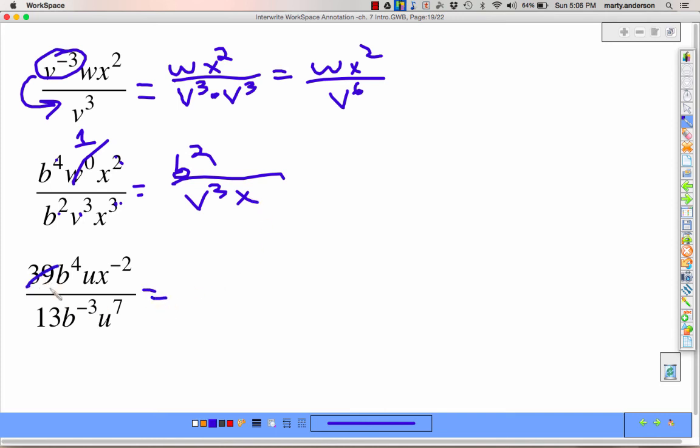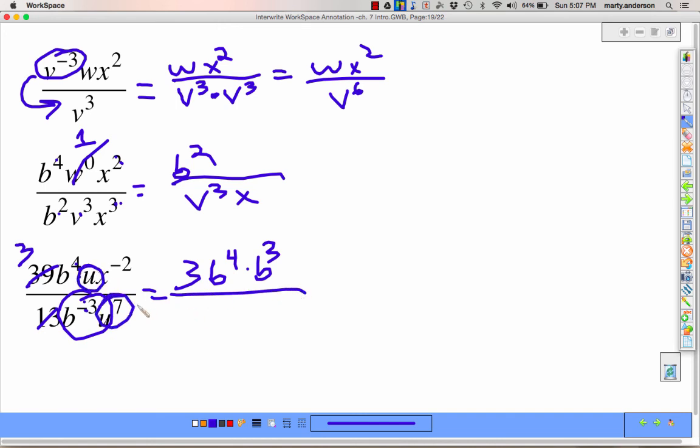Don't forget 39 over 13. Hey, we can simplify that. It's 3, and it's on the top. 4 b's on the bottom. Negative 3. Those negative 3's are coming up. So I've got a b to the 4th up here. These 3 come up from the bottom floor to hang out there. This u and these 7 u's, they're going to simplify themselves. 6 on the bottom, and then this x to the negative 2 goes down to x squared. Kind of made a mess here, and I'm not quite done.